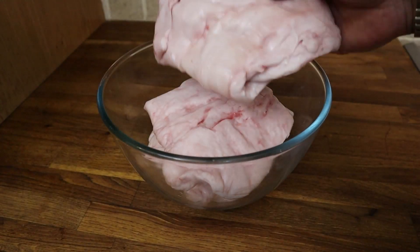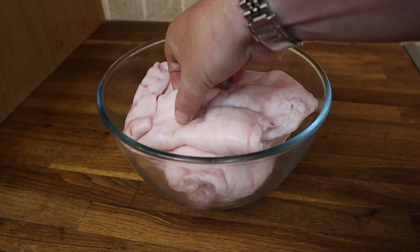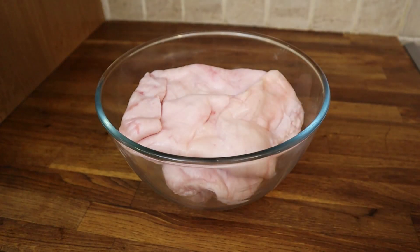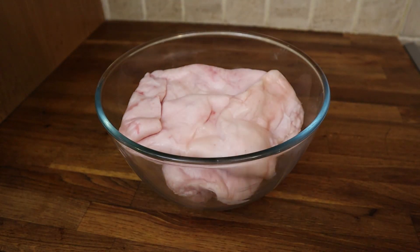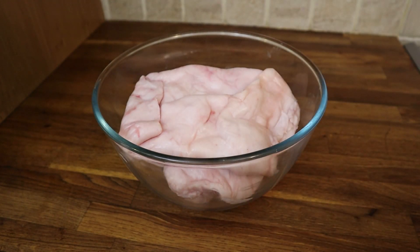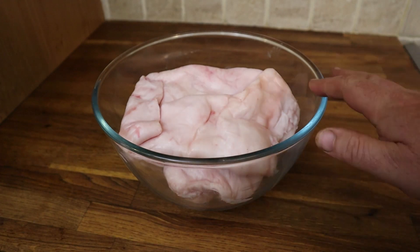This is a close-up of leaf fat. As you can see, it comes in big sheets, and honestly those big sheets are hard to melt, so we need to get it into smaller pieces. This is very similar to the way we talk about beeswax — pelleted or grated beeswax is much easier to melt than big slabs. Same holds true of our leaf fat. If you're buying leaf fat from the butcher, ask them to grind it for you in the big mincer they'll have — so much easier. We don't have one, so let's look at how we do it.